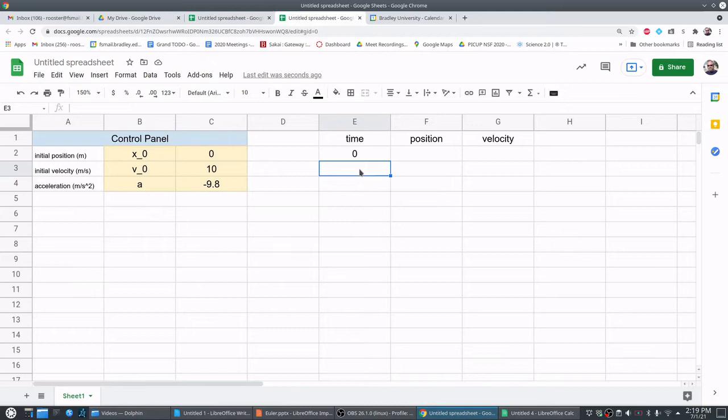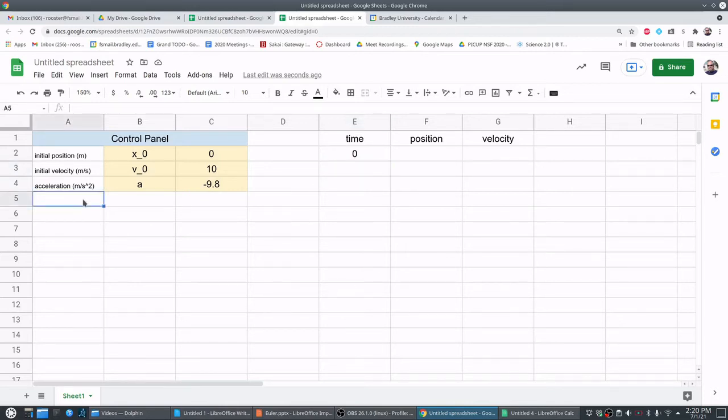Now what I could do, let's say I wanted to evaluate the position and velocity at every 2 seconds. So I could just start typing in here. Right? Just type in a value, hit enter. If I want to go down to a significant amount of time, you could type this, but anything more than 20-30 seconds, you're going to get tired of typing. Right? So there's got to be a way to automate this, and that's the plan, to show you how to do this iteratively. Right, so what I'm going to do, highlight the cell right below 0. Now this is where I want it to be one time interval later. So let's first of all define our time interval.